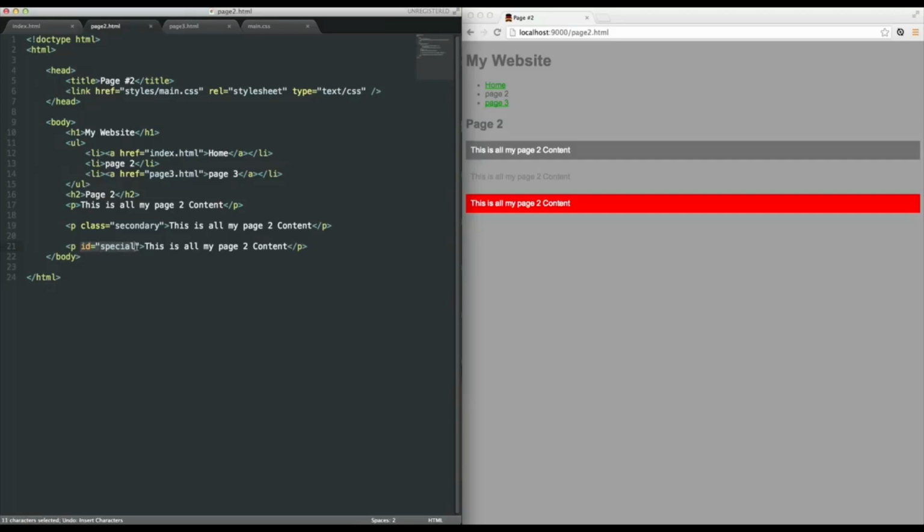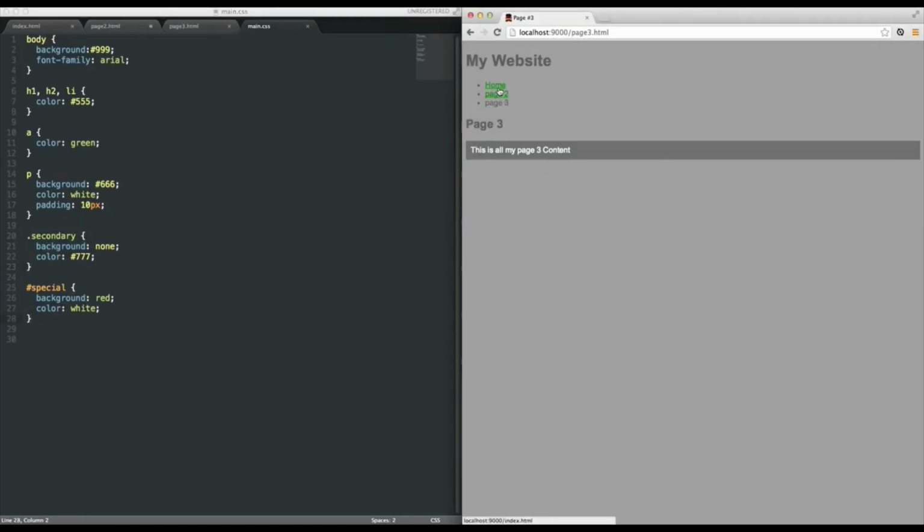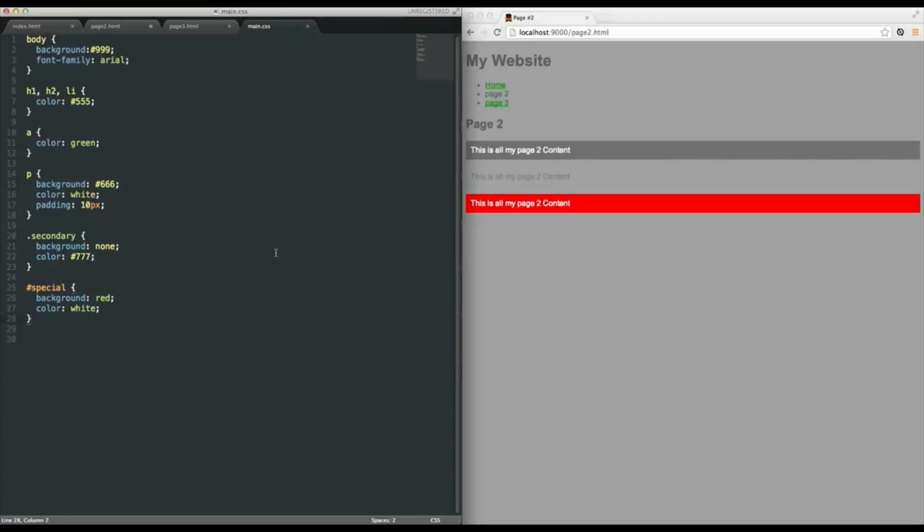So in this case, I could make my UL have an ID of nav. And that's the kind of thing that you'll usually use an ID for. IDs are a little bit faster. As far as if you have 1,000 rules, IDs are going to be a little bit faster for your web page to appear. But classes are going to be a little bit slower. You usually really are not going to notice though unless you get tons and tons of CSS classes. So here's kind of how we basically style out a web page. And in our next video, we're going to cover some more advanced CSS rules.